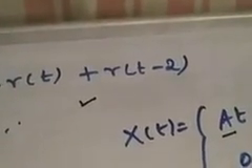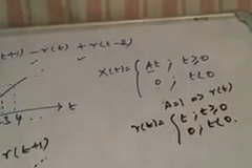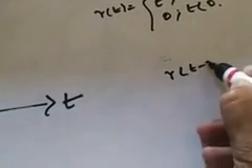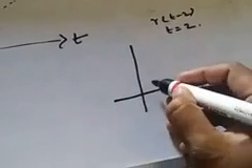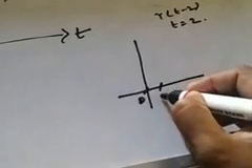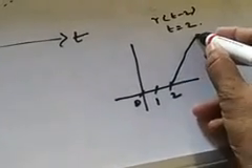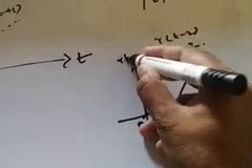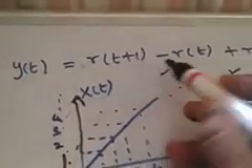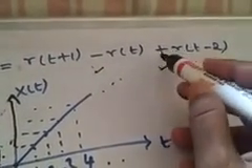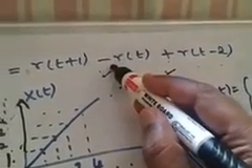And then we go for r of t minus 2. As usual, t equal to 2, so your signal starts from t equal to 2. Here 0, then 1, and this is 2. So your signal starts from here. This is your r of t minus 2. One thing I forgot: here I forgot the minus term. It has plus, so no need to worry about plus, but this is minus.